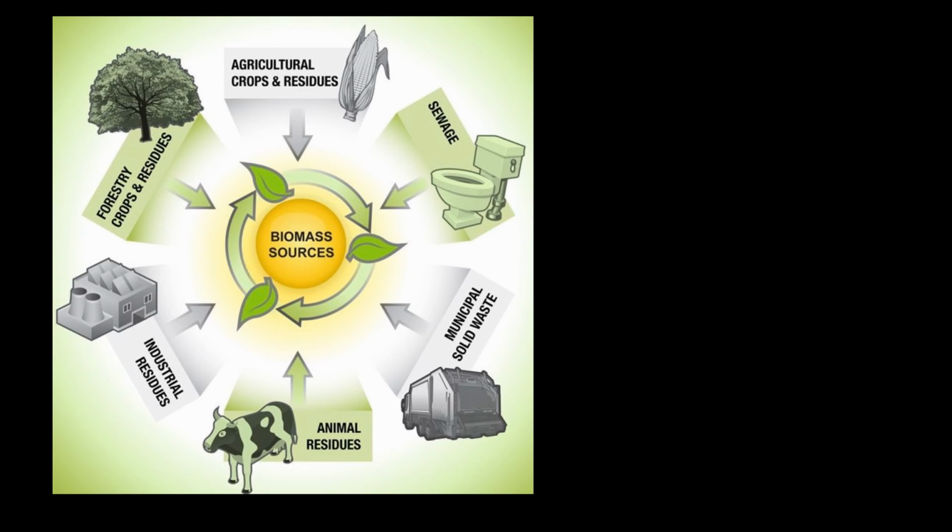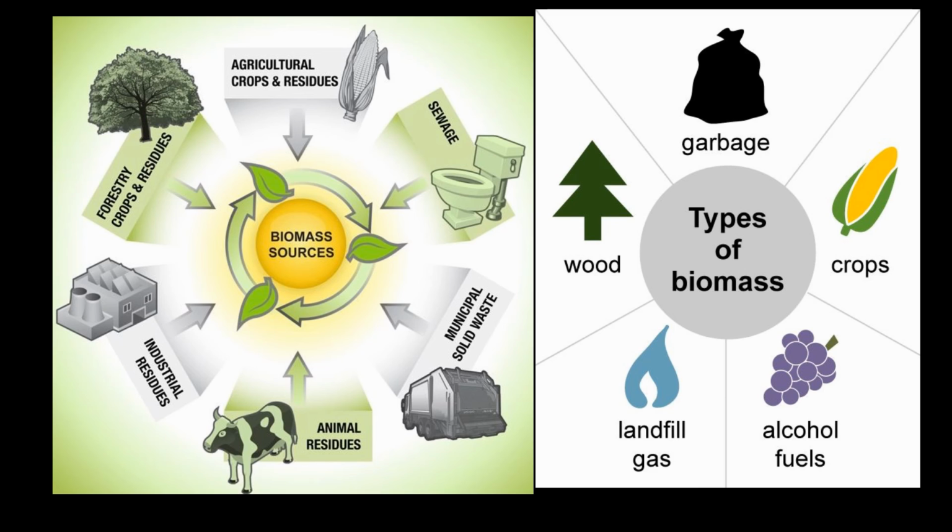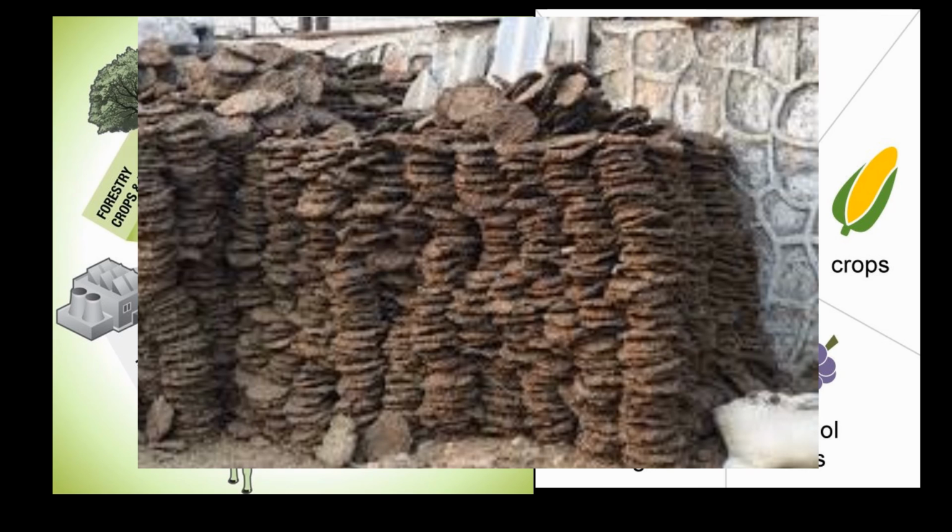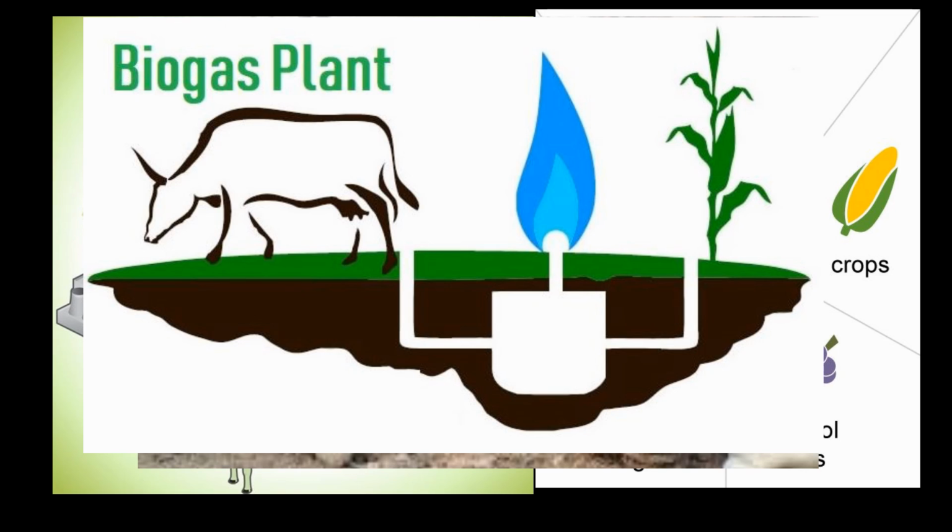The fifth one is biomass energy. This is a very interesting example as it proves that nothing can and should be wasted. Biomass refers to organic matter such as plant and animal waste. Dung cakes are a form of biomass that is used as a source of energy in rural parts of India. Biomass is also used to produce energy in the form of biogas, which is then supplied via pipelines to houses for use as cooking fuel.